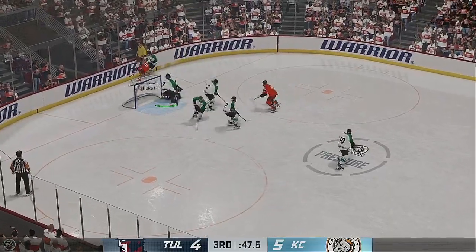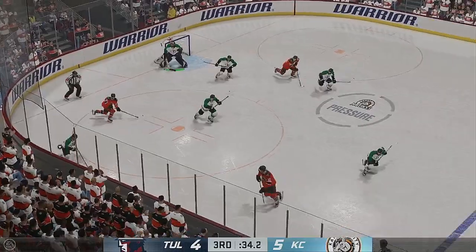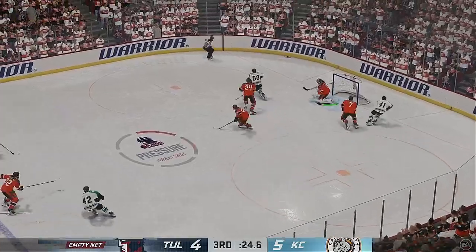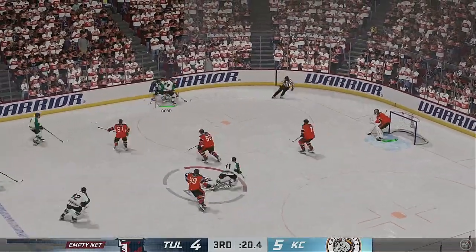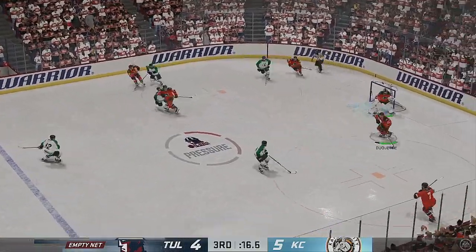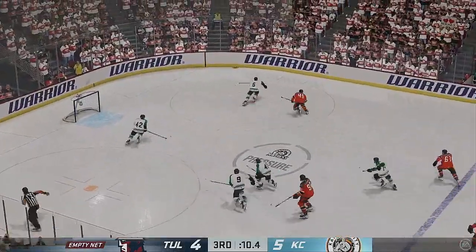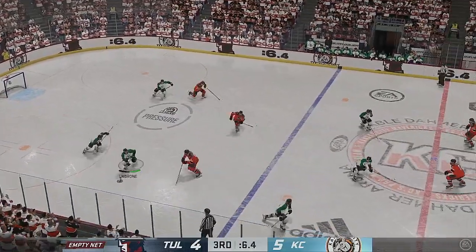Devastating collision into the boards. Takes a bump but still hangs on to the puck. Slides it up to Poulsen. Moves around along the half wall. Fantastic save! Does a great job with some great pushes to get to the top of his crease and make the save from a high-danger area. Tries to get it to Duquette. Kansas City's got a hold of the puck. To the empty net! Doesn't go! Tulsa's got the puck along the boards.